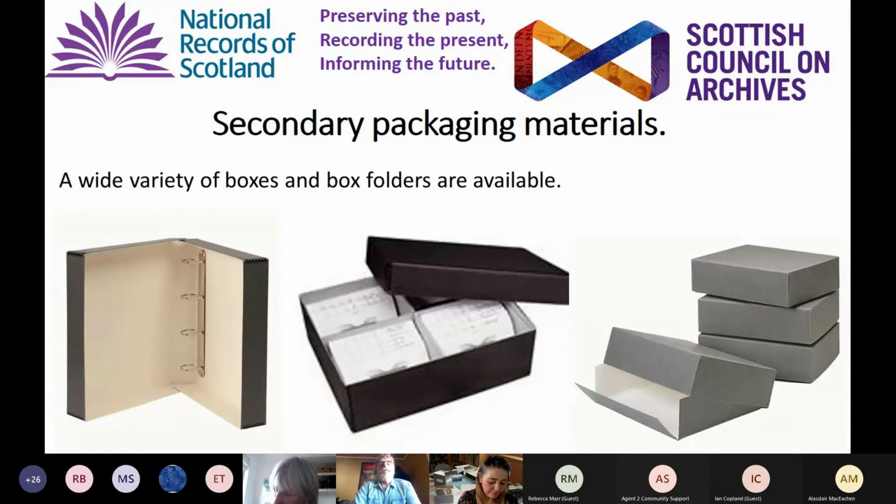Boxes are a secondary protection, providing a sort of frontline protection. So once your photographs are safely wrapped in a lovely piece of photosafe paper, these boxes then provide a second layer of protection. There's a wide variety of types and materials available. On the slide, you'll see three different types of box. The one on the right is called a drop front box, and it is used if you need to gain easy access to fragile photographs without having to awkwardly fiddle them out of boxes.